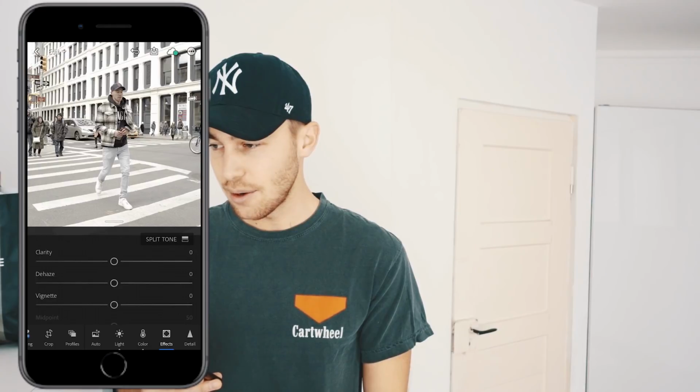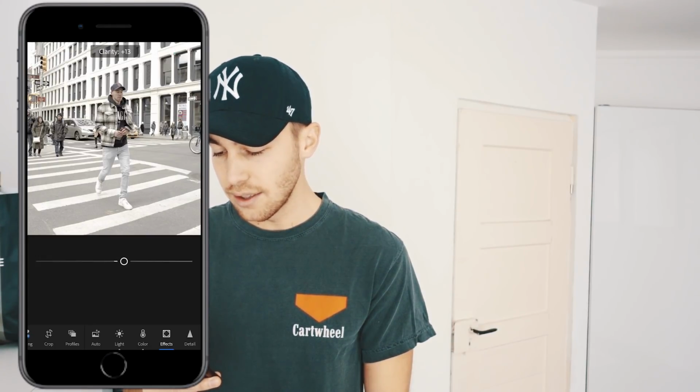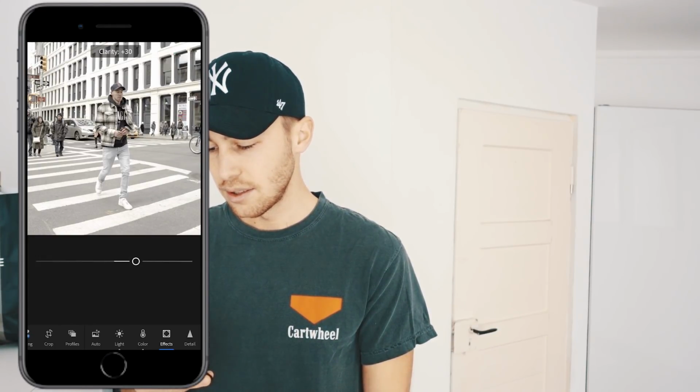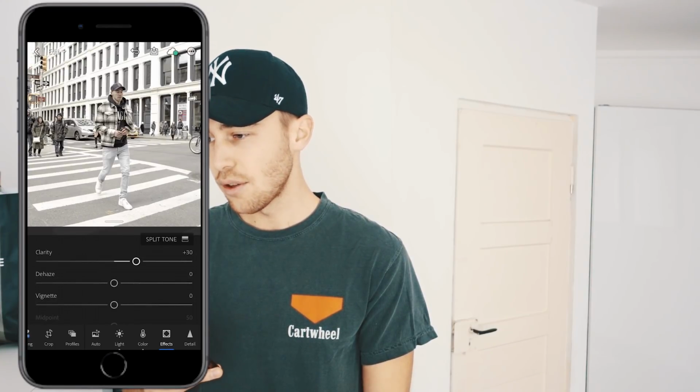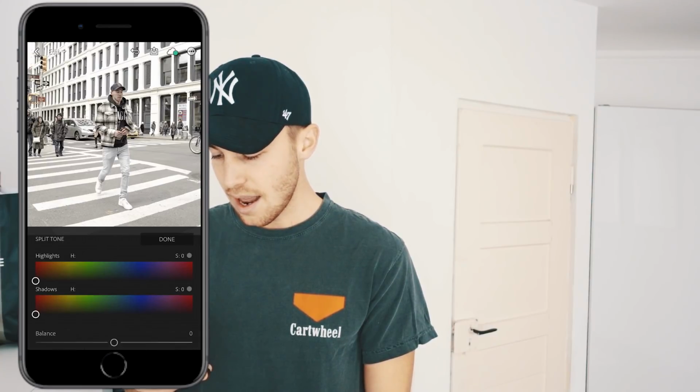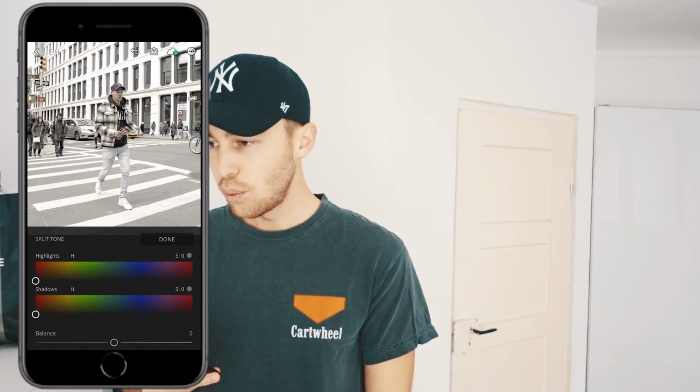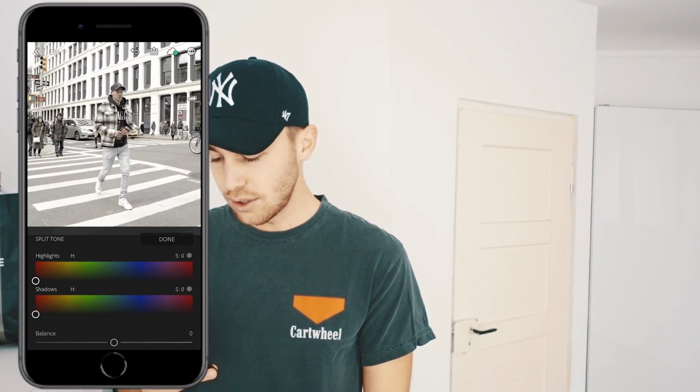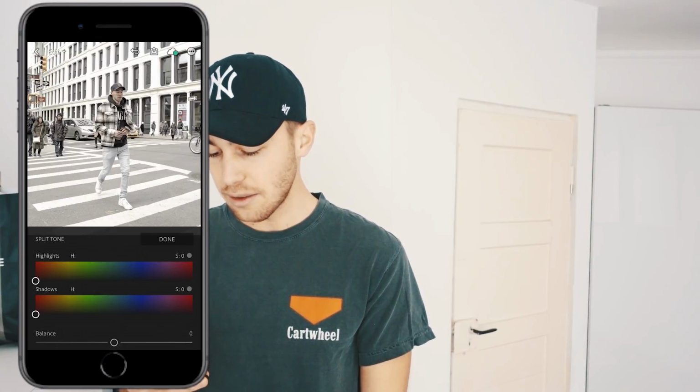Now in this case, we want to boost the clarity a little bit to about 29, 30, and leave the rest as it is. Now for the split tone, we're only gonna do something to the highlights and shadows, not the balance.